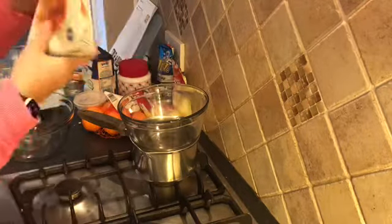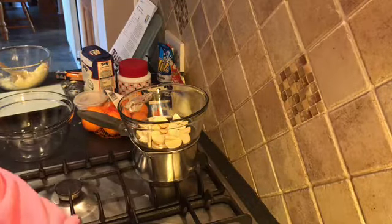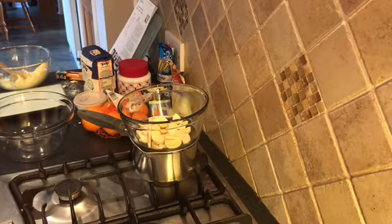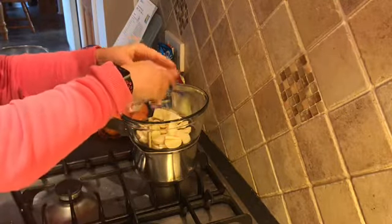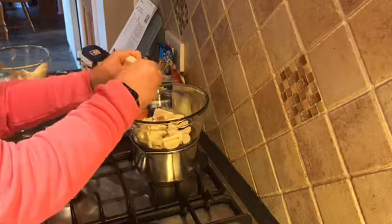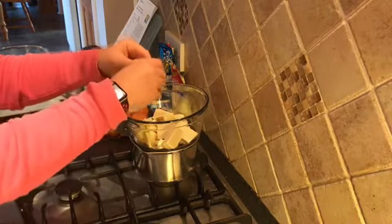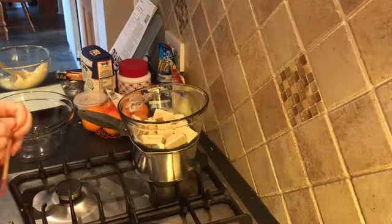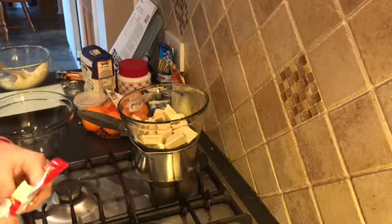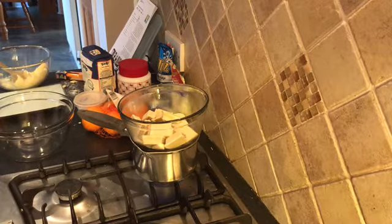I'm going to add the water into here. I'm not using the ground almonds, but in here we've got the orange cake — we're going to have Terry's chocolate orange and four Kit Kats. I need to open up the biscuit. We might add a few buttons as well; just depends how much chocolate it is — you don't want it over-chocolatey. I don't think the pretzels are going to go in. I wanted chocolate orange because it's white chocolate — it's an orange cake, so why not get chocolate orange? You can get white chocolate orange; they don't have it in Sainsbury's or M&S but they do have it in Aldi's.